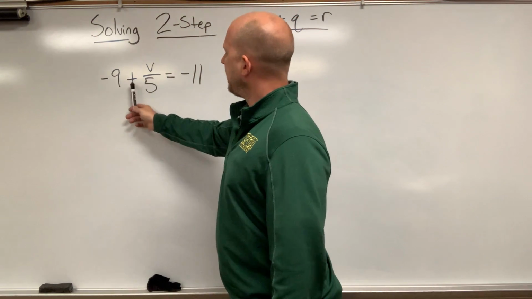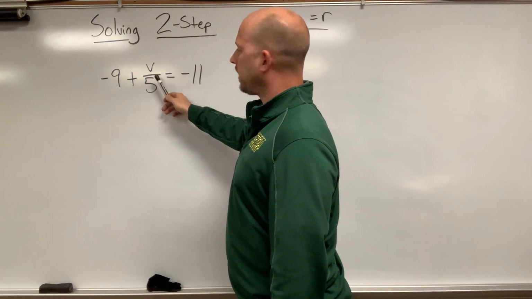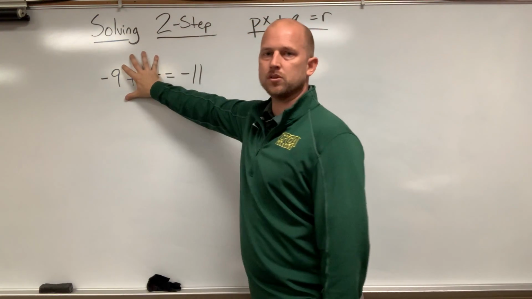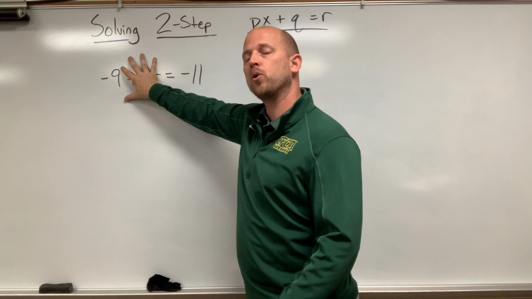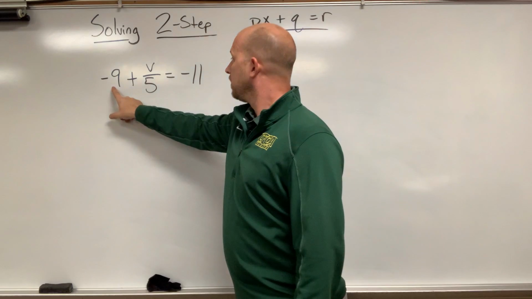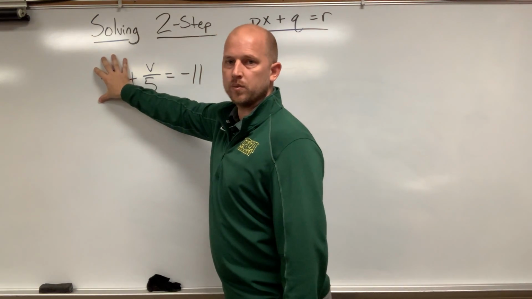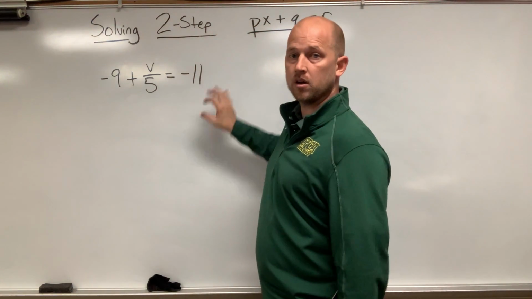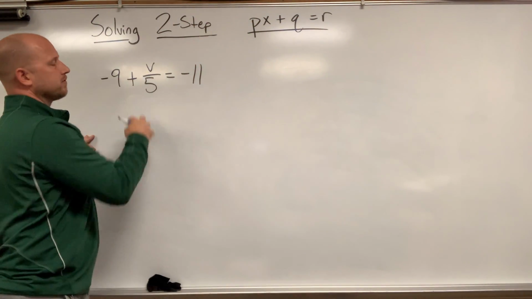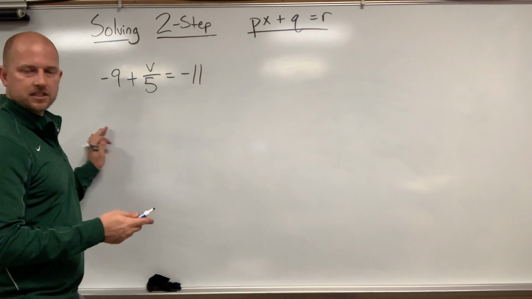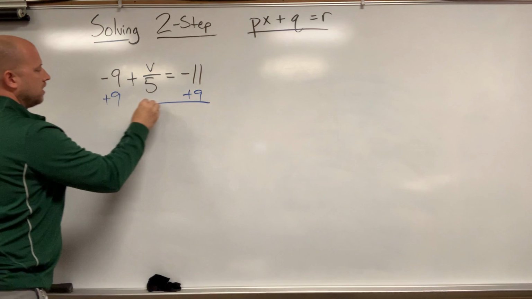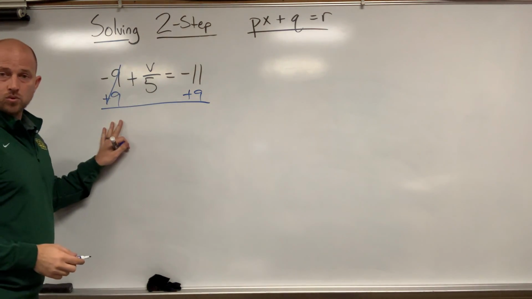You have a negative 9 and you're adding a v divided by 5. That equals negative 11. Now remember, this right here is a bond that cannot be broken. We don't want to break it until this is gone. Okay, this negative 9, all right? We need to remove him and move him over here by doing the inverse operation. So negative 9, okay? This can be written differently where you're actually subtracting 9. So you're going to do the opposite and add 9. They cancel out, that's what we want.